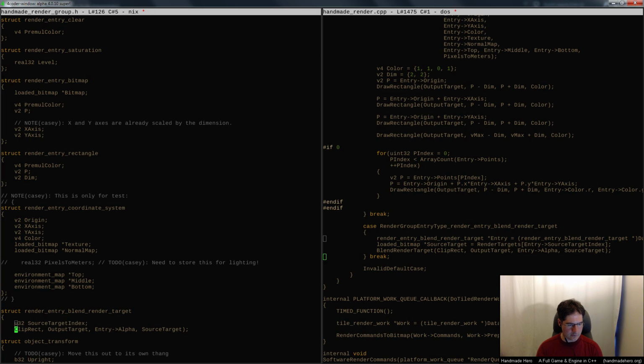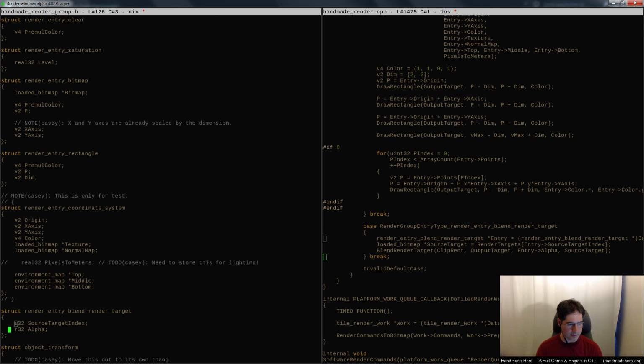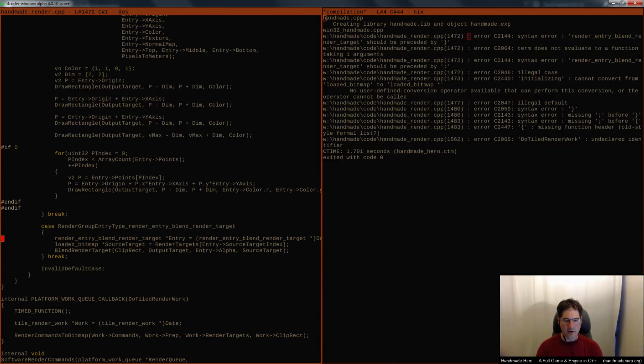It has an output target, which we know implicitly through the clip rect. It's got an alpha value, and it's got a source target, which we already know. That's what I put right there. So it's really just that. That's it. And that's all we needed.